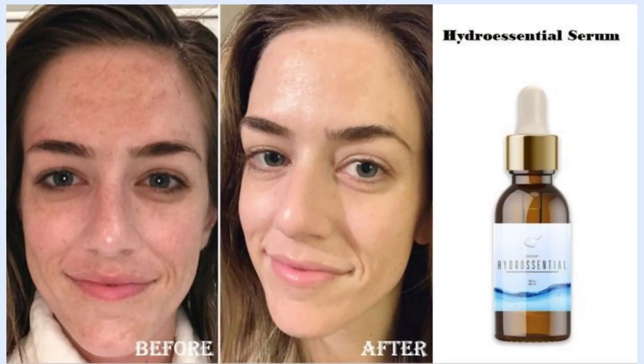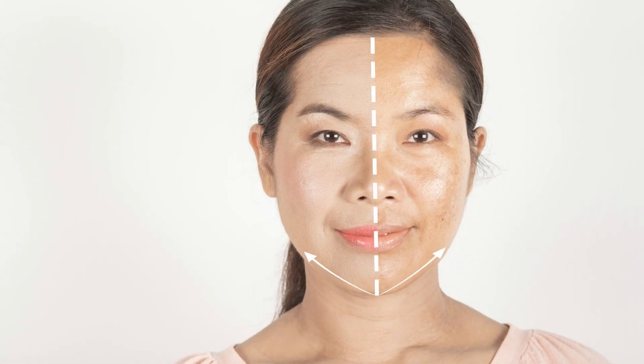How to use Hydrocential: Gently apply it to clean skin as desired in the morning and afternoon or throughout the day. You can apply this serum with other moisturizers and cosmetics as desired to maximize the result. This product works effectively to get anyone rid of spots, dark circles, and wrinkles in a short time. In just 24 hours, you will notice how much smoother your skin looks. The appearance of dark spots will begin to disappear overnight.